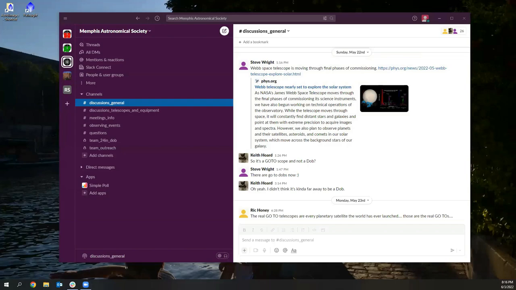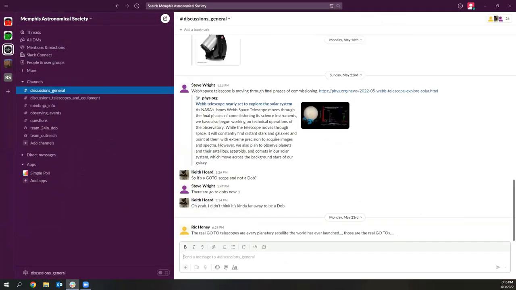Let me just arrange a few things. So hopefully you're seeing a screen now. If somebody could nod, who has their video on. Looks good. Okay. So this is what the Slack interface looks like, and it's a desktop app for your Mac or your PC. You can download it for your mobile device, for your phone or for your iPad. They actually integrate with each other, so it's kind of nice that way.